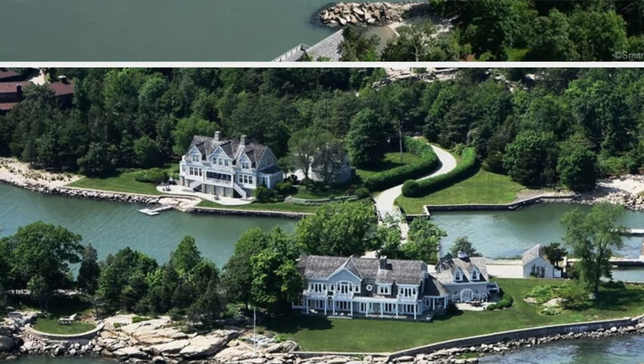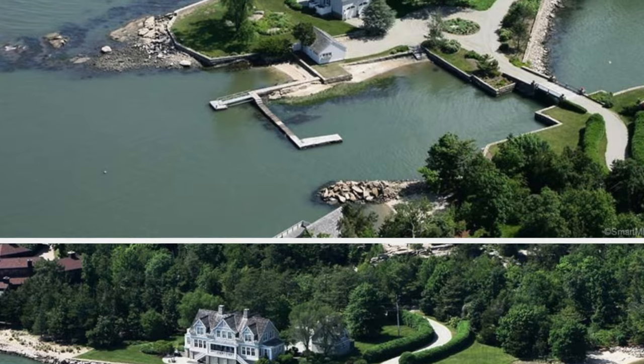COVID changed me. Because when I used to live in New York, I was at Nantucket Island. Have you ever been to Nantucket Island, people? Have you ever been to some island in America? I'm gonna insert a clip of this place I spent a whole child.